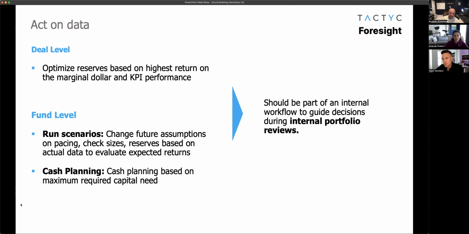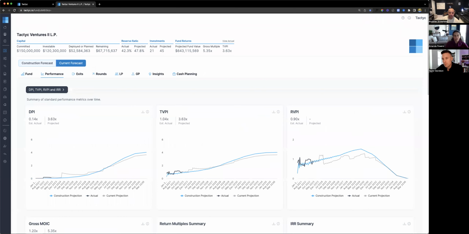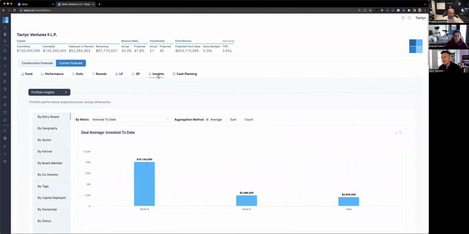So with that said, at the deal level, you are 2 years into the fund's life, you've done 21 deals, and now your companies are starting to ask about reserves and follow-ons. Which company should you follow on into? It's the most common question. And there is no right or wrong answer to this. Obviously, this is very fund dependent, but we give you a framework on how to think about this.